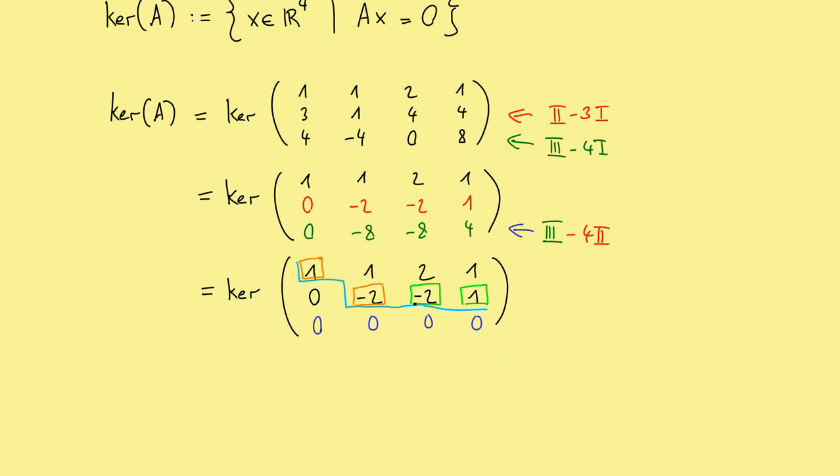The second row here is an equation. So please keep in mind that we have just the equation with right hand side 0. That means that we have here, for the second row, we have minus 2 times x2 minus 2 times x3 plus x4 is equal to 0. So now we already set here the free variables.